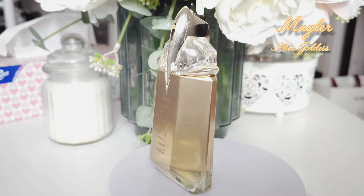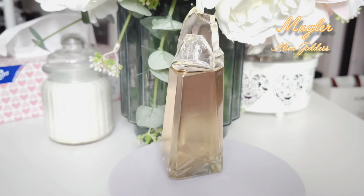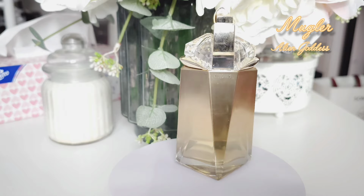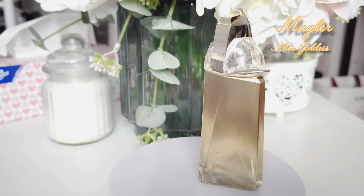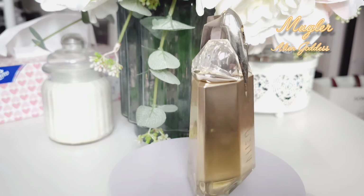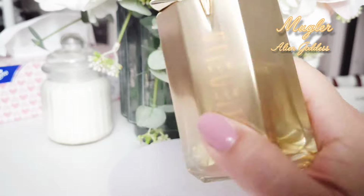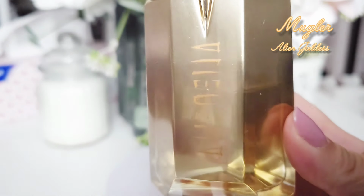And this one is your creamy vanilla scent with a coconut in it. Opening is very bright. It's really cute, but you can already smell the milkiness and the silkiness of the scent. It's a very elegant coconut vanilla scent. I don't want to call it coconut because primarily it's vanilla, but still it has a coconut, which is amazing. And it's great for the summer.